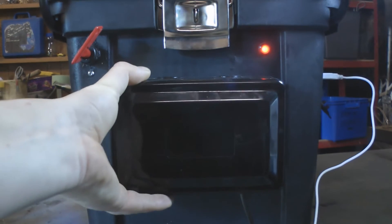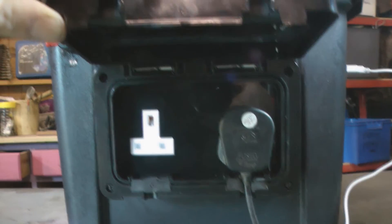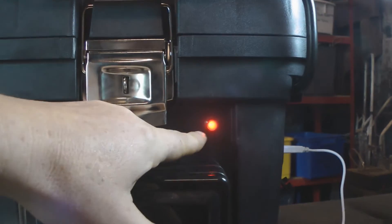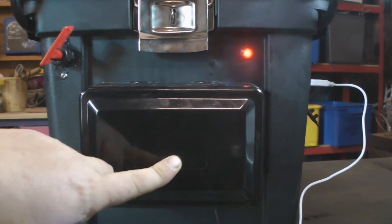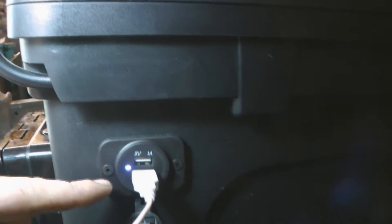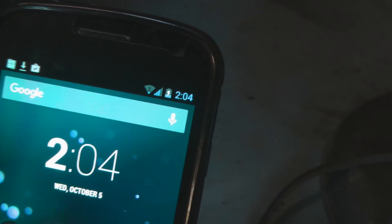Here we've got the 240 volt domestic type sockets, which are in the waterproof casing so we don't get any nasty electric shocks. And I've wired this LED to show when the actual mains electric or 240 volt is on. Around the side here we've got the 5 volt USB socket - it's a double socket, one's 1 amp and I think the other's 2.1 amp. At the moment I've just got my phone charging off it, as you can see up the top there.